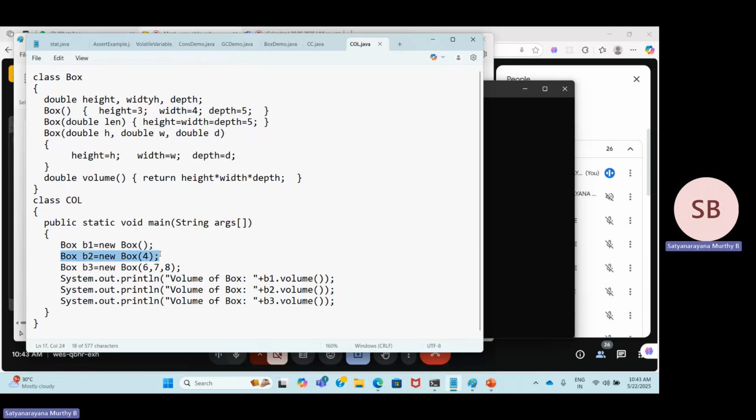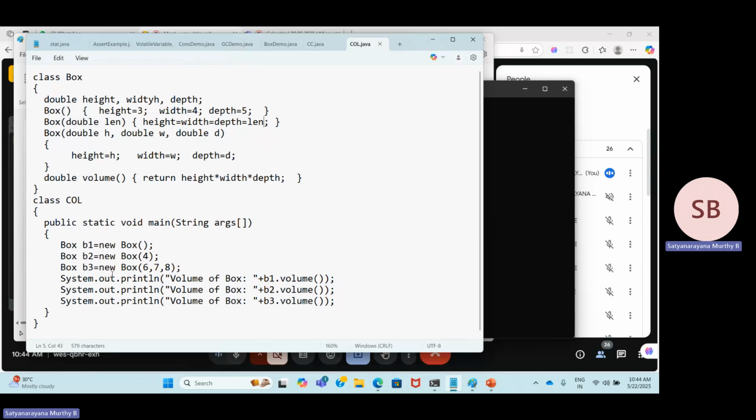Next, Box b2. Now this b2 invokes the single parameter constructor. This one, double length. Height equal to width equal to depth equal to length. What is this length here? 4. 4 star 4 star 4 you will get.